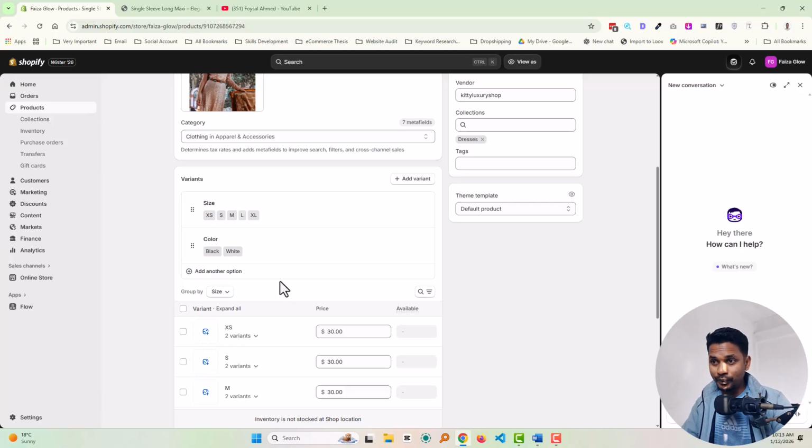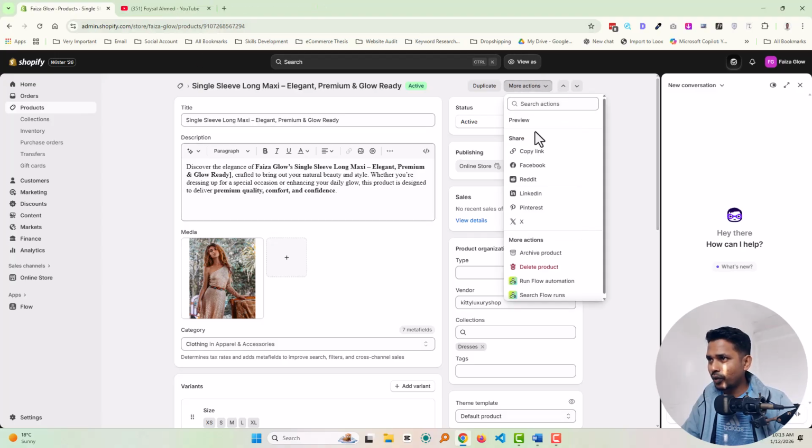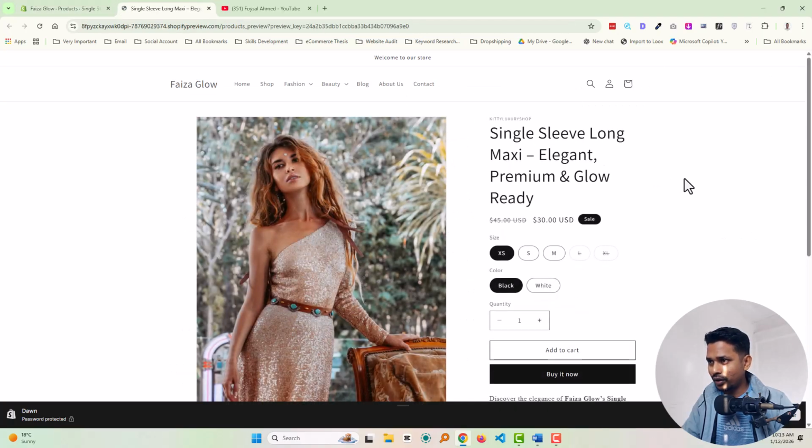Okay, so if I visit our store right now, let's see the preview. Wow, it looks good. You can see that we have added the product title, image, compare price, and here is the variant.